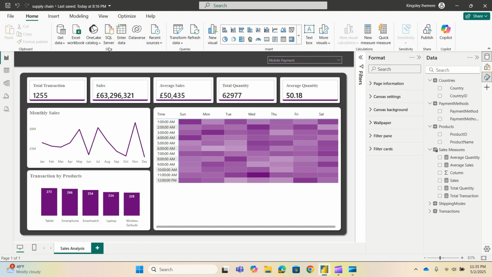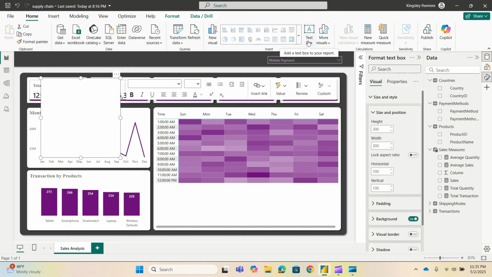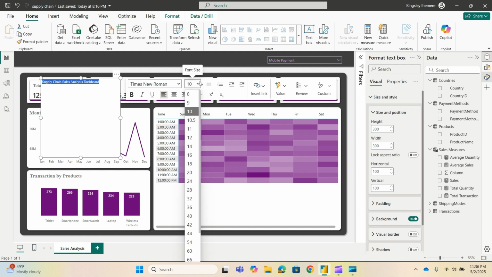And the last one, or the penultimate one, is to just give our dashboard a name. So to give it a name, I am picking the text box, a very simple one, and I will name it sales analysis. Is it supply chain sales analysis? Sales analysis dashboard, if that's not a long name. Okay, so select it, format it. I'll give it Times New Roman, and let's do 20.